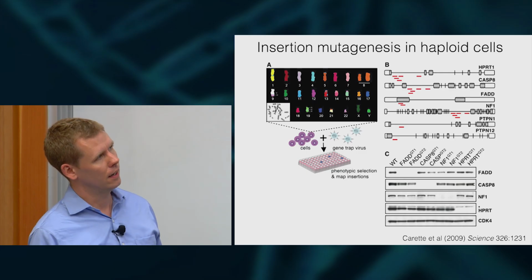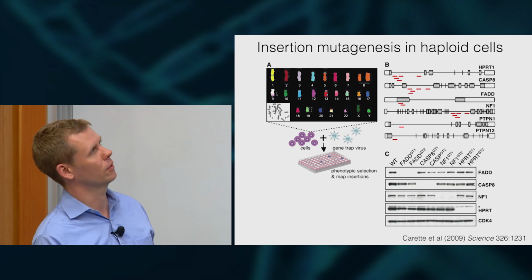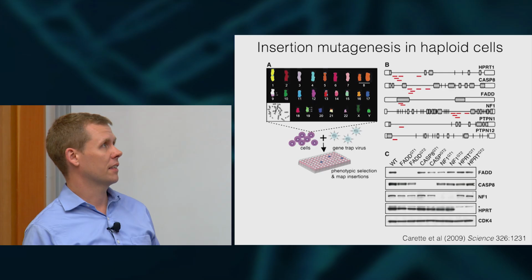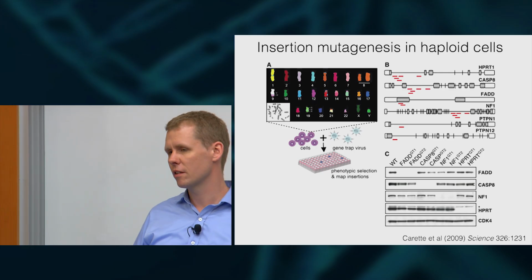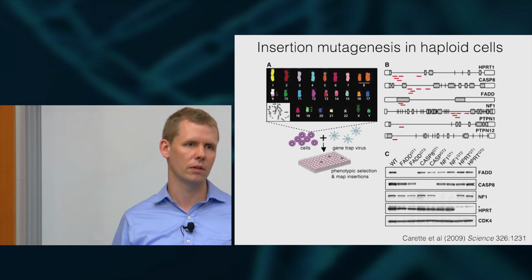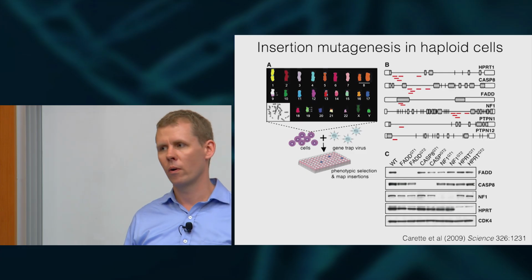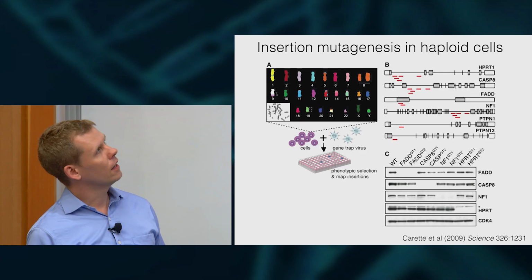So one of the big innovations for this method was to use a haploid cell line, and Thijn Brummelkamp has really pioneered this. As I said, it can give you good results, but in this implementation, it is really limited to these very specific haploid cell lines, and you couldn't do it in your cell line of interest, such as, say, a patient-derived cell line or another specific cell type.